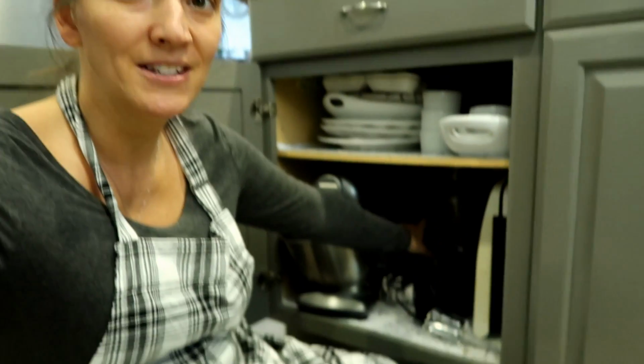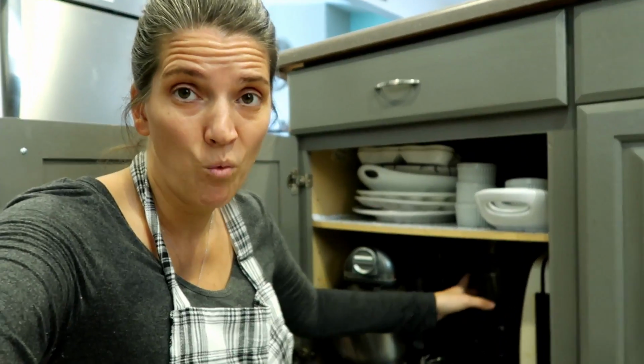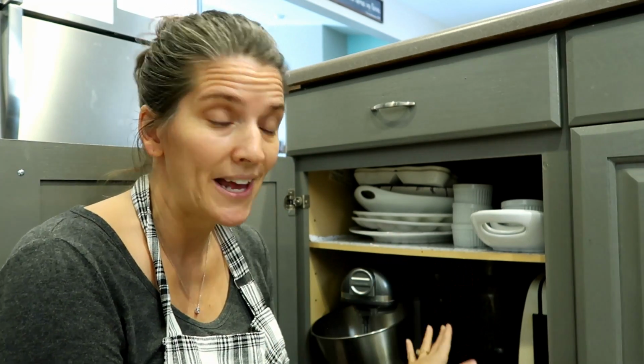Behind here, what I have is my glass pitchers. I like those. We have one big one. And then when Ashlyn had her wedding, I bought 2 smaller ones to use for brunch, and I'm like, okay, those are nice to have. So I do like having those. So those, again, are back there. I don't need them. If I had to get them, I kind of have to dig them out, but I only use them for holidays.